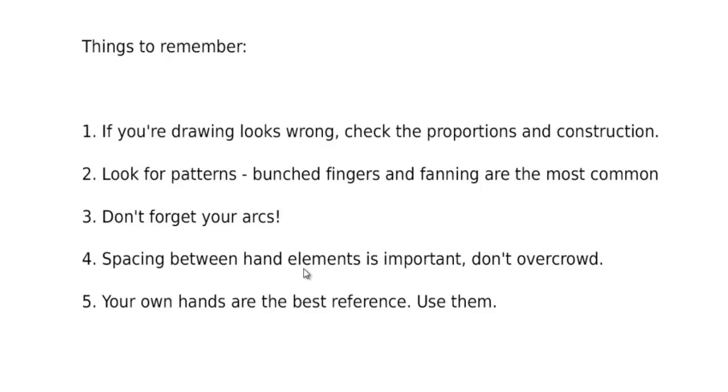So yeah. The second thing to remember is to look for patterns. Like I said in the suggested process, try to look for bunch fingers and fanning, or if not these two, try to use the rhythm lines method. Number three, don't forget your arcs. Very simple, arcs are beautiful, and knuckles are usually arranged in arcs, so don't forget that.